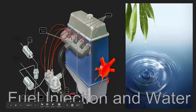Next, we have what they call a fuel injection, and then we need water for our human body. So what exactly is a fuel injection? Fuel injection is basically where you keep the fuel in the car. When you go to the gas station and fill up, you put the gas in your car, it goes into a chamber like this, and then it goes through this filtration system where it's cleaning out the fuel when you crank it, and it rotates through your car.